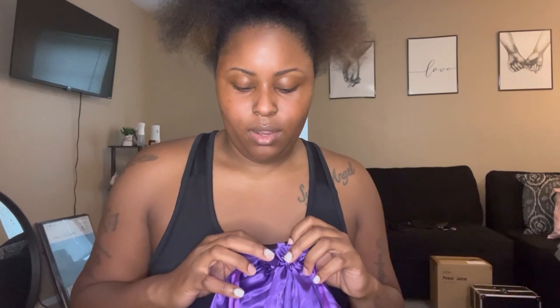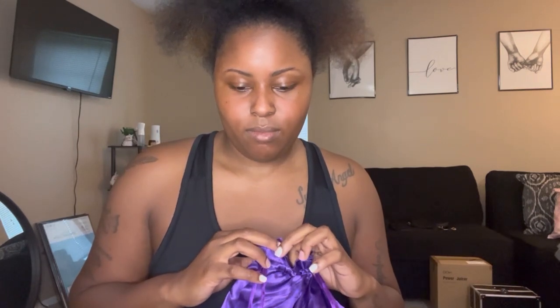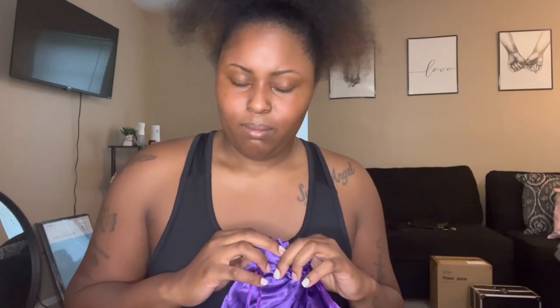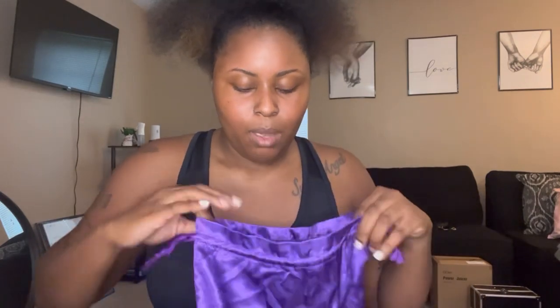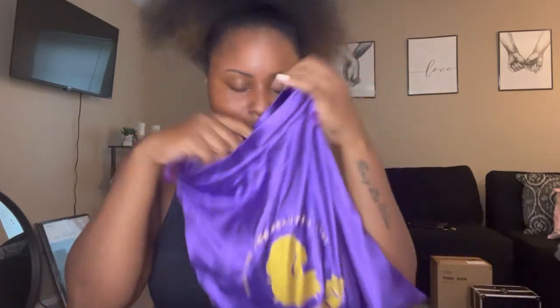I low key want to wear it as a side part though. I don't know, but I don't think, as far as the design, it'll still give what it's supposed to give. But I'm gonna just play around with it and see. If not, I'll just have to suck it up and do a middle part. But yeah, so let's see her.